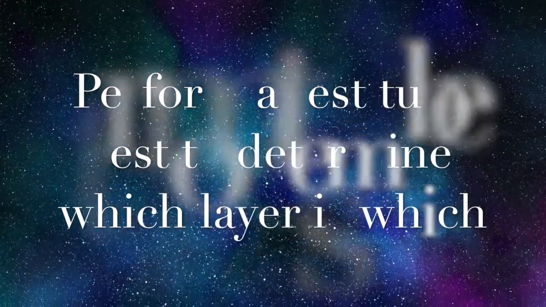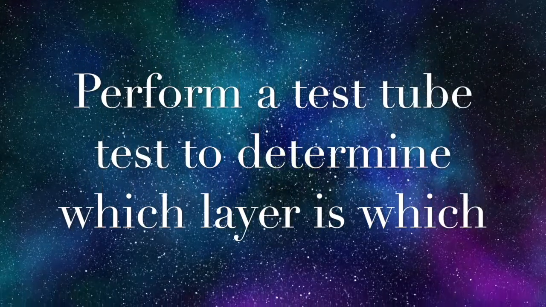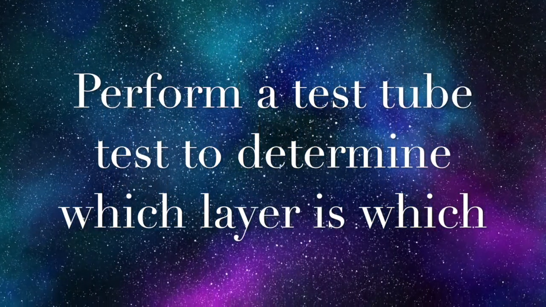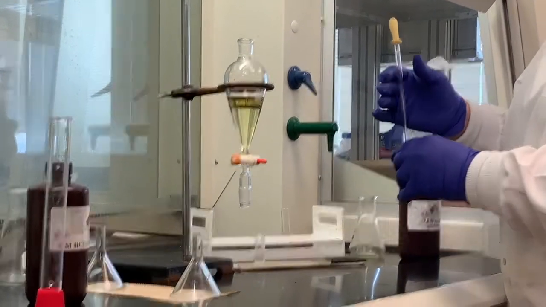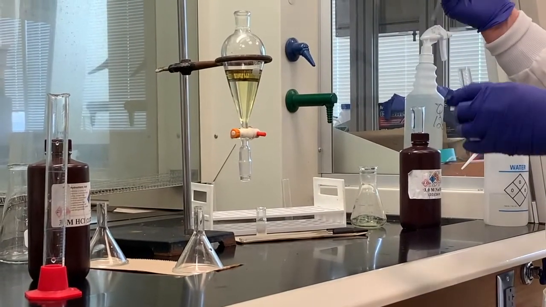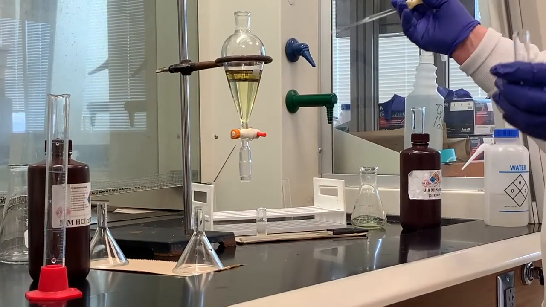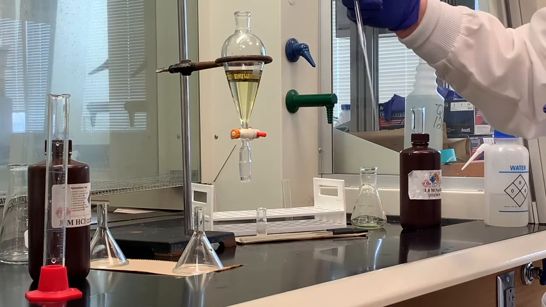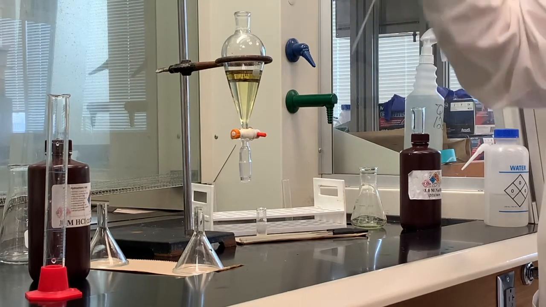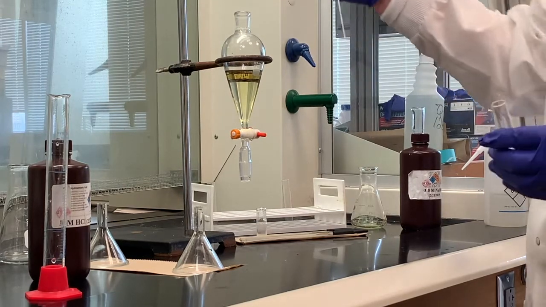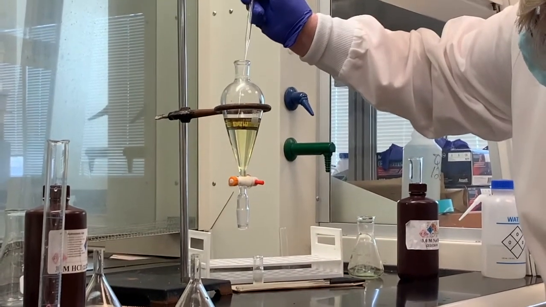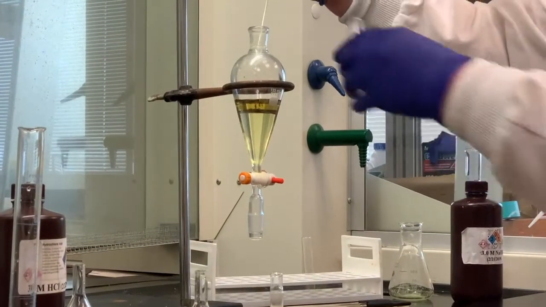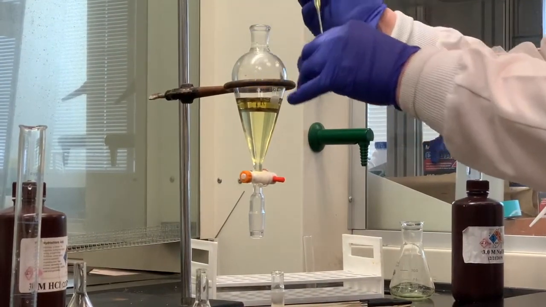So what I'd like to do is a little test tube test so that if there's ever any doubt, you can always do this to figure out what your layers are. It doesn't really matter which layer you focus on. I usually do the top. If you want to go down to the bottom, just make sure you squeeze this before you put the pipette into the mixture. So I'm just going to take a little bit of this top layer off, and then I'm going to add it to a test tube.